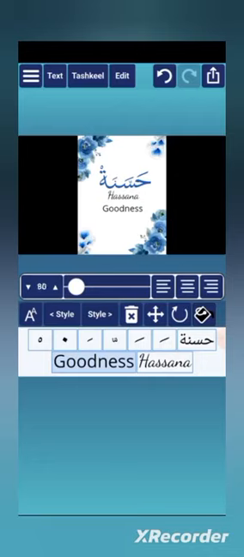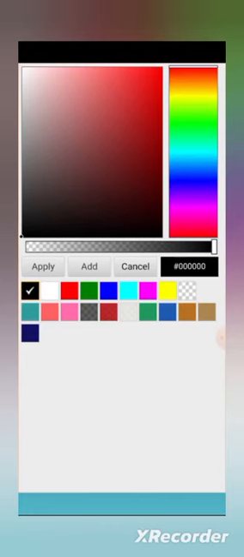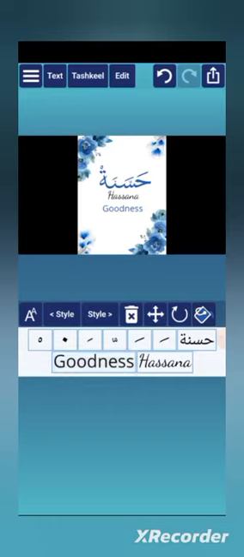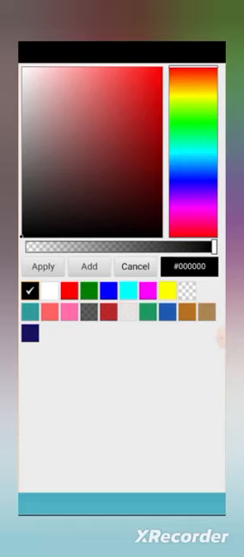Then I click on the color. It's already highlighted, and click on the blue and apply. Yes, this color combination is not a bad one. And we can also change the background. I think we have some kind of greenish color on some of the flowers. So can we select that shade of green?